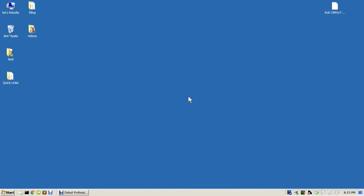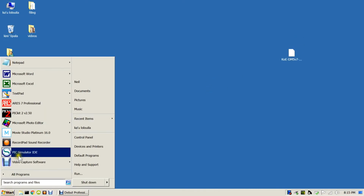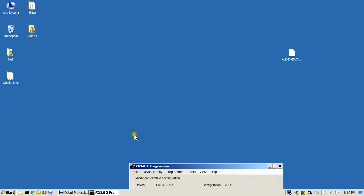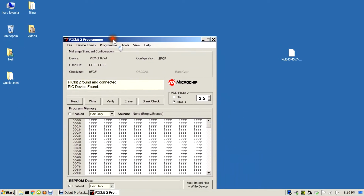Okay, so once we have the PICkit hooked up to the module that we're going to program, we need to make sure that we have the file that we're going to program into the module somewhere handy. For the purposes of this demonstration I've just placed the file, which will have the .hex extension, on the desktop. So now we need to launch the PICkit programming utility, and after a few seconds that will appear.